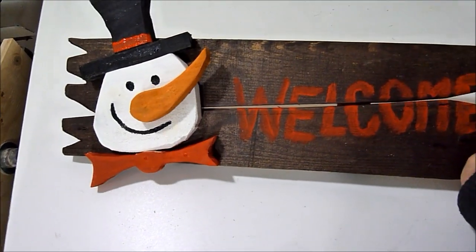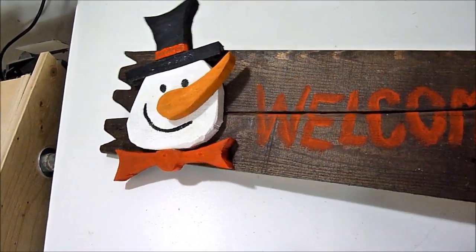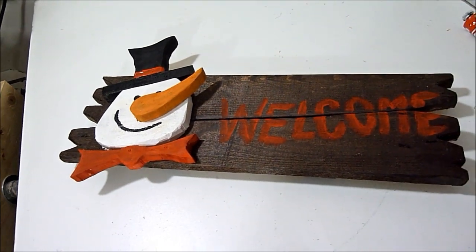So my snowman sign is complete. I just have to put some wire on the back and hang it on my front door.